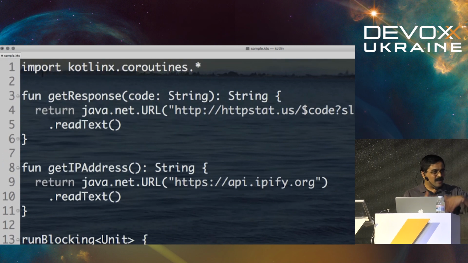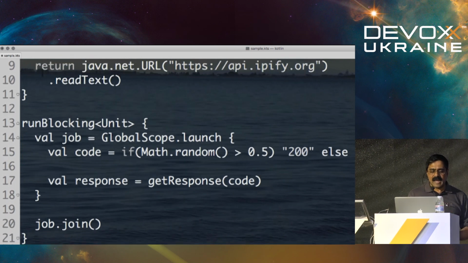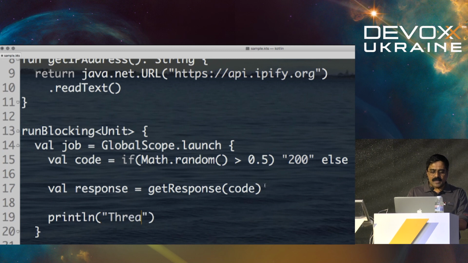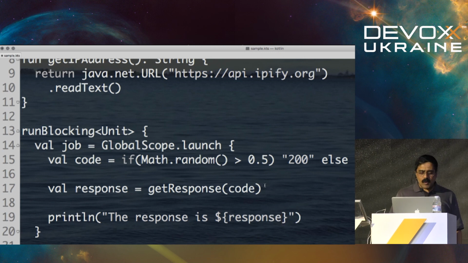That's going to take 2 seconds to simulate a network delay more than the network delay we will normally have. So this is going to be the response from this. But you know the problem here. If I were to print out the response, you know this won't work. Why wouldn't this work?